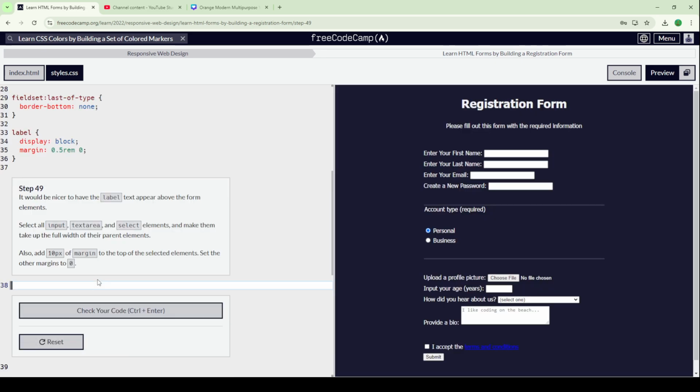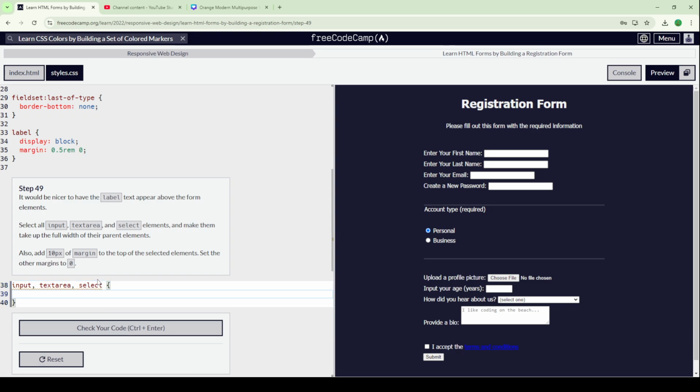It's nicer to have the label text appear above the form element. Select all input, textarea, and select elements and make them take up the full width of their parent element. So width 100%.